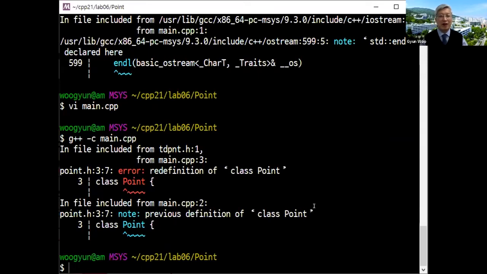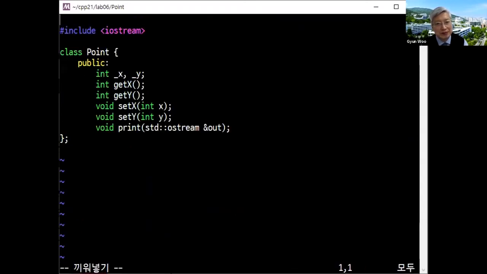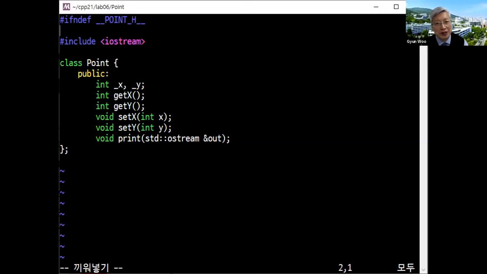So in order to prevent this kind of multiple inclusion, you have to wrap the header file. It is safe to wrap the header file much like this. #ifndef, and the name can be arbitrary, but generally __POINT_H__. Then you define it.